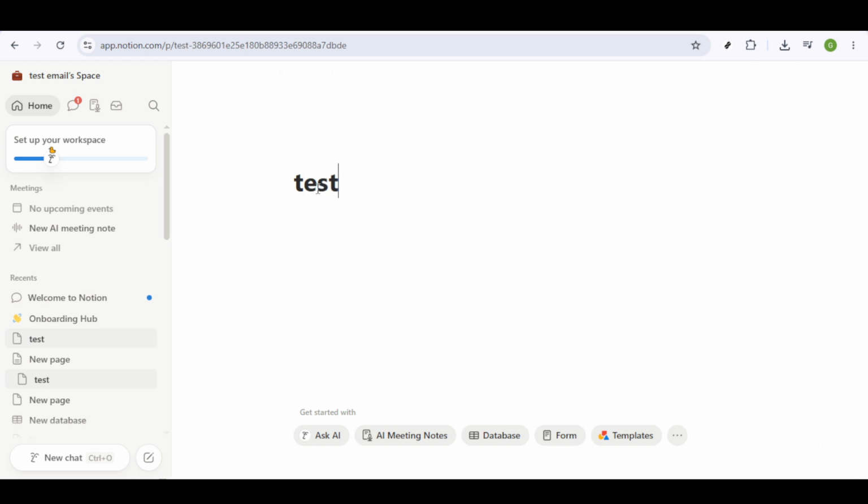Now, when it comes to filling up your page, it's important to know that Notion pages are composed of various blocks, giving you flexibility and freedom in how you organize your content. Whether you want to jot down notes, create a checklist, or make a beautiful layout, you'll find the block system truly versatile. Simply click anywhere on the page and start typing.